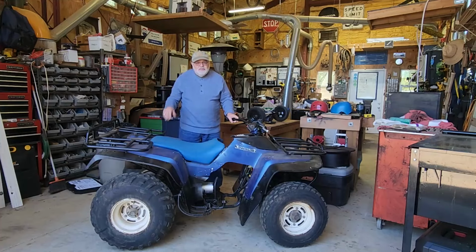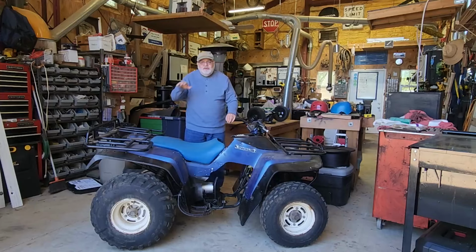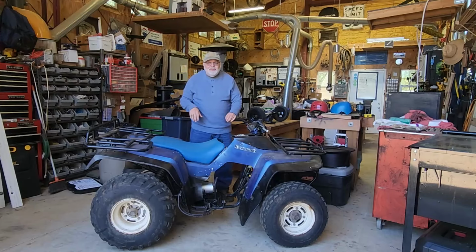So as you can see, it was a kind of a mixed result with this thing. I think I have a very operational hobby ATV here that I can use on the upper portion of the land where everything's not too steep and where the chores are light. Be able to haul around some stuff in a little trailer.